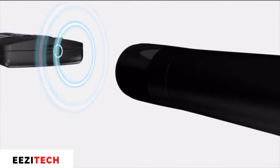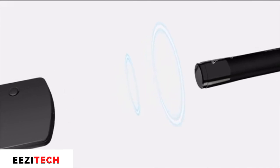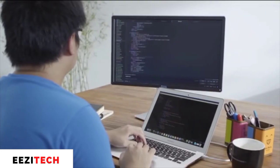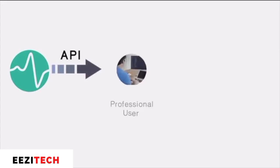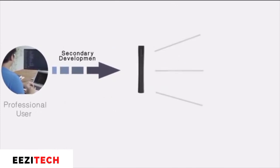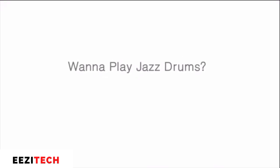Moband also supports IR code learning, and it can literally control any infrared appliance. Open source Bluetooth interface is also provided for professional users, with a secondary development based on the API provided from us. Moband is able to support many more devices than you can imagine. Want to play jazz drums? Use Moband as a drumstick.